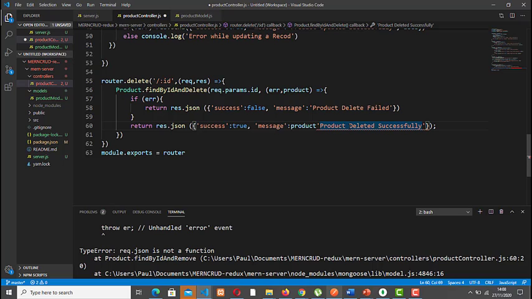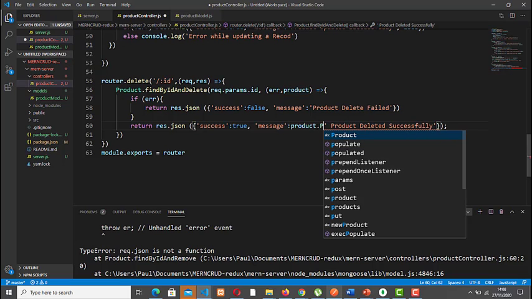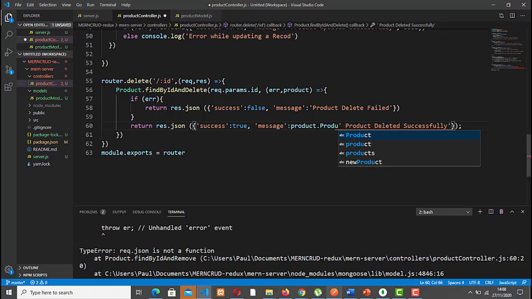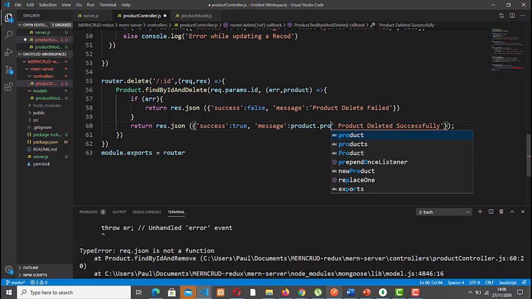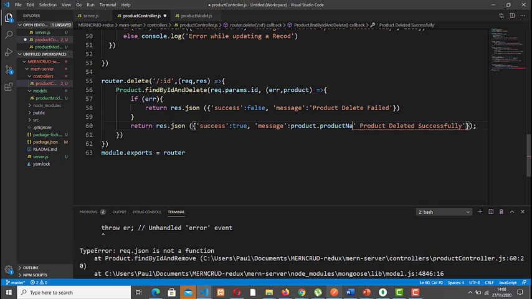So product.productname. We should start with the small letter because this is the way we saved it. So this will say product name deleted successfully. So it will give us back the product name.